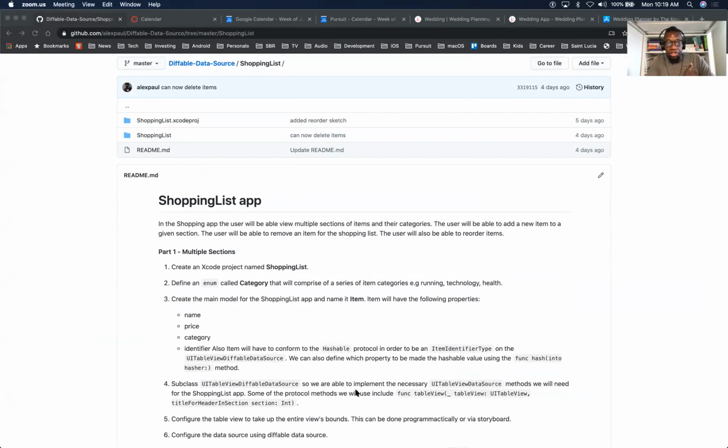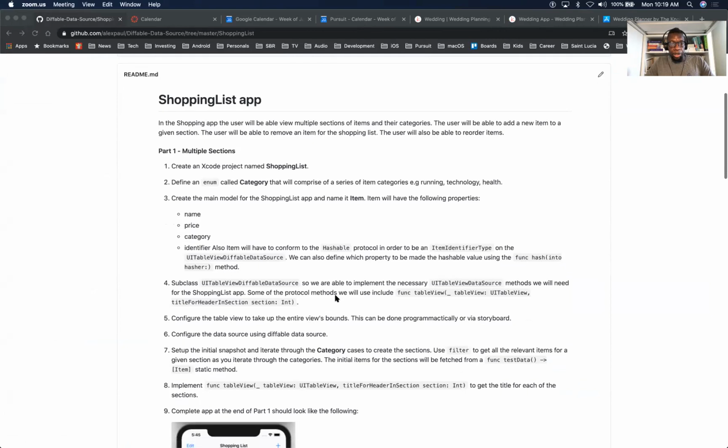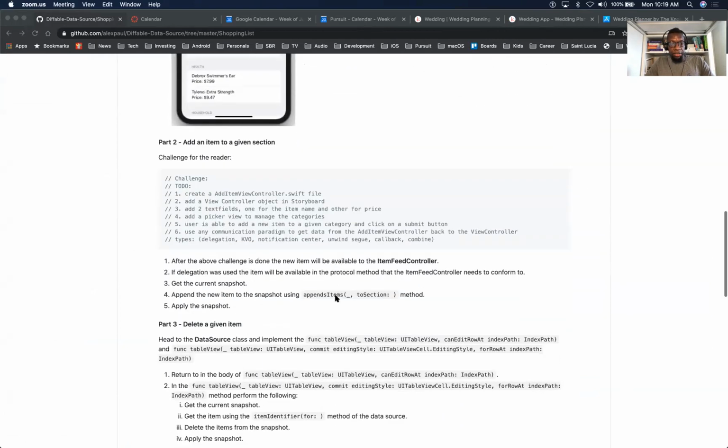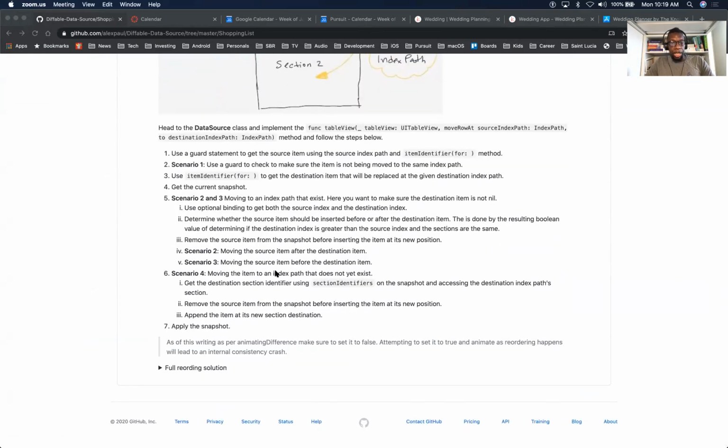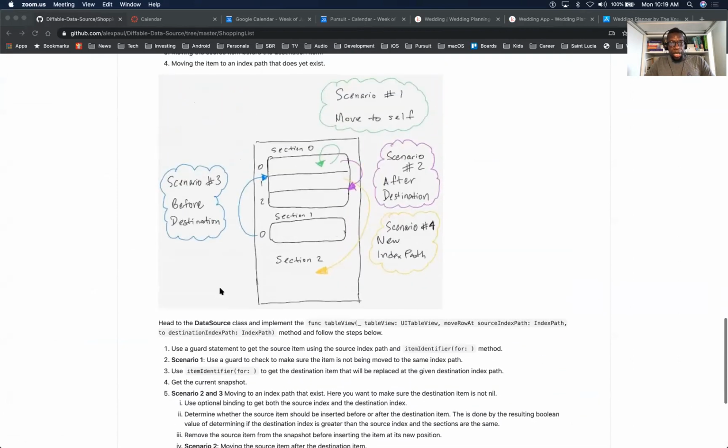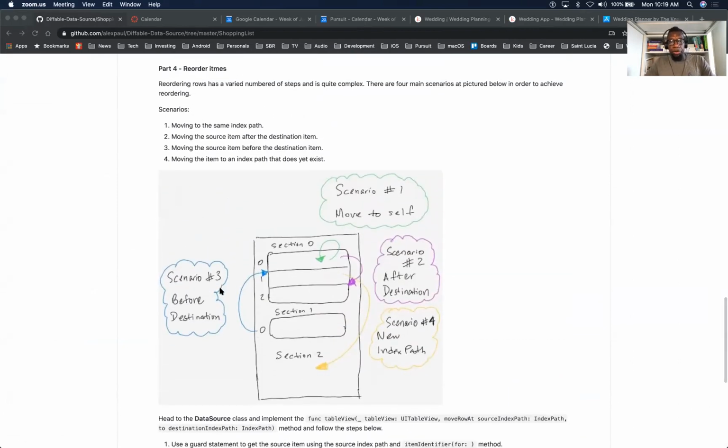We are talking about our shopping list app, and today we are wrapping up our Diffable data source introduction. We've done a lot last week with Diffable data source, but today we will actually go on to complete our shopping list app. Well, not complete, but as far as reordering, we'll actually be reordering today. And the reordering, as I said last week, is a bit more complicated. There's various steps to reordering one item. For example, moving one item to a next section. There's various things you have to take into account. So we'll be wrapping up our shopping list app by doing reordering of items.